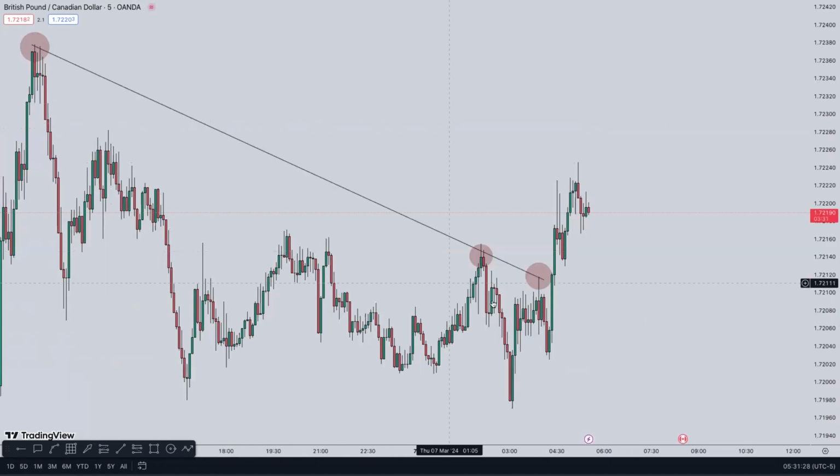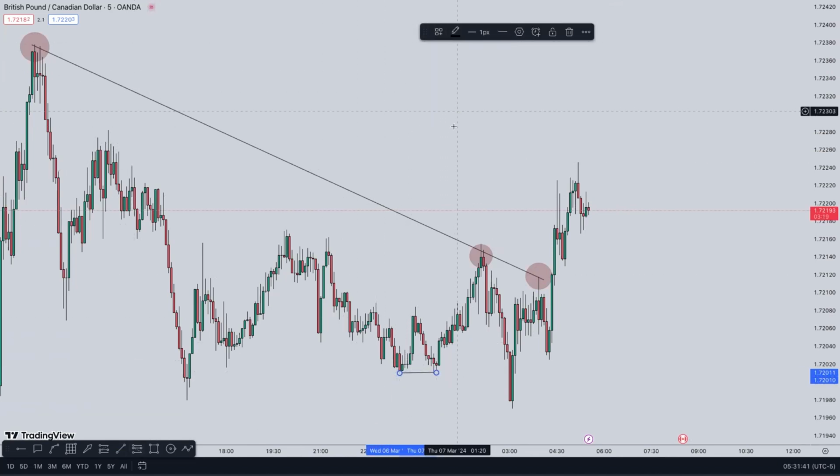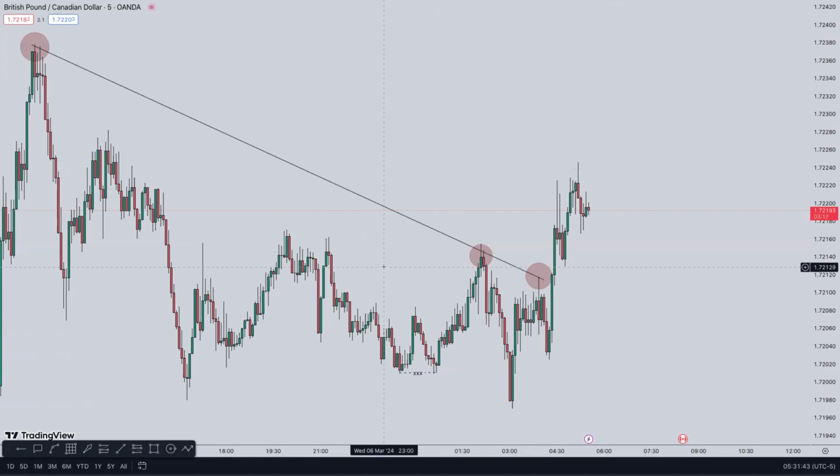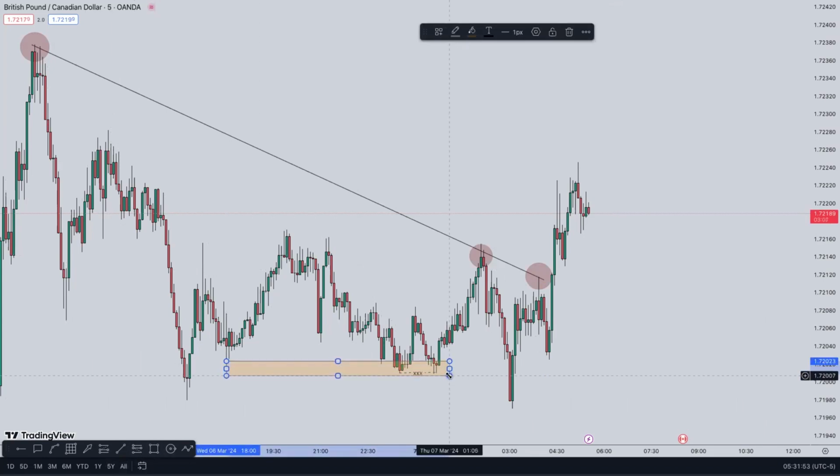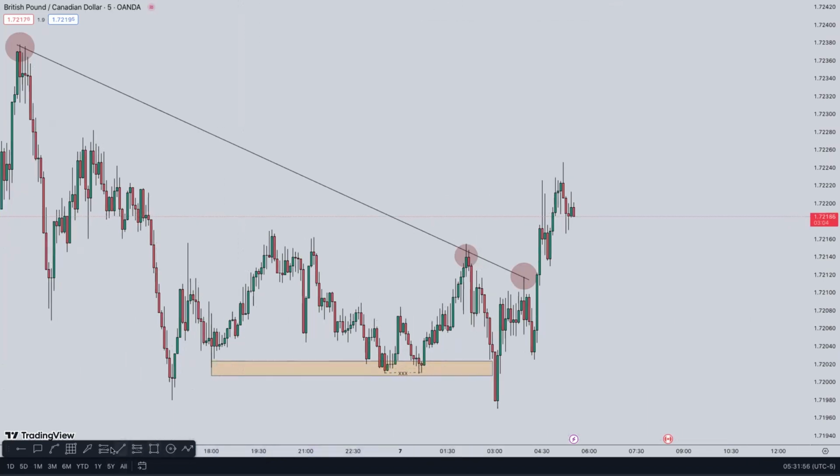And also, if we come in after spotting our trend line, what can we see? We can also see that we have double bottoms here, and double bottom is liquidity. Double bottom is liquidity, and normally liquidity will be swept. And when liquidity is swept, the market changes character. The market pushes in the opposite direction. So now that the market makers are aware that there is a lot of buyers here putting their stop losses below this area, this is what it looks like.